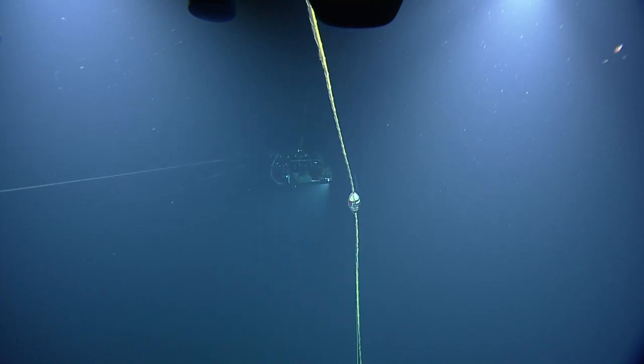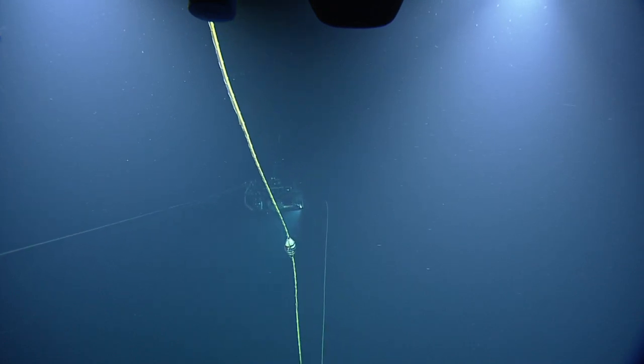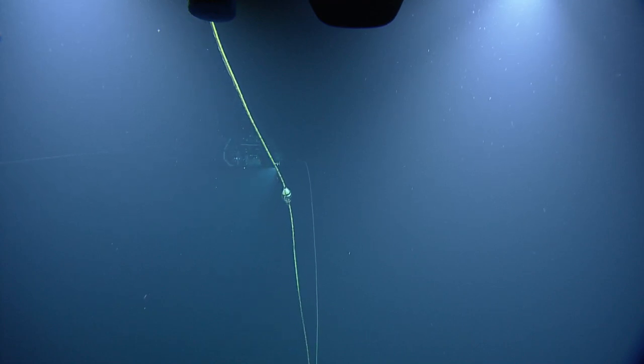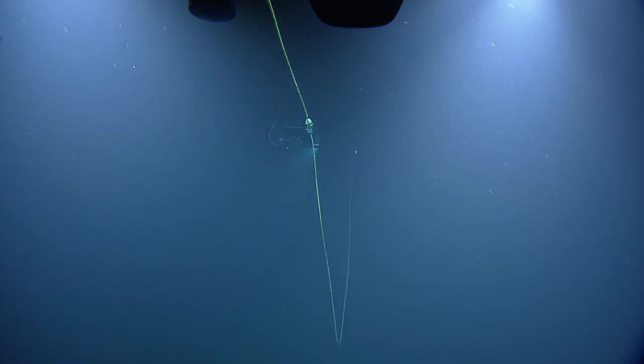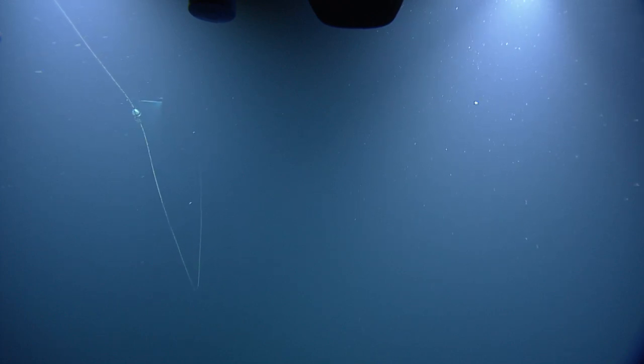Someone's got a question about if the lasers are still going to be used with the new camera system. Yeah, Jonathan likes them to come on every once in a while to give him a sense of scale, because they'll be what we call a fiducial. We know that the space between them is 10 centimeters, so it gives him a good metric. But he doesn't like to keep them on all the time. So what we were doing yesterday when we were doing a camera run for him is once an hour we put them on, do that calibration, and then turn them back off.